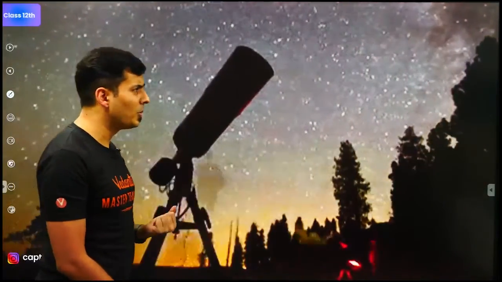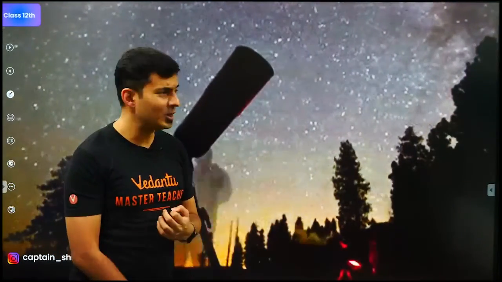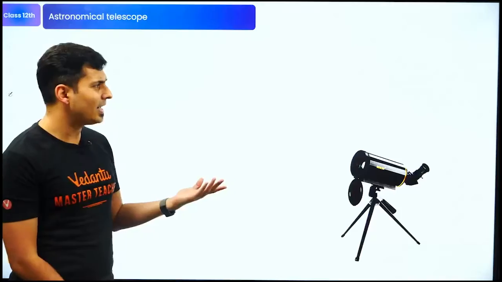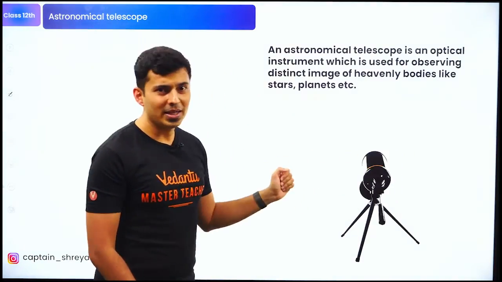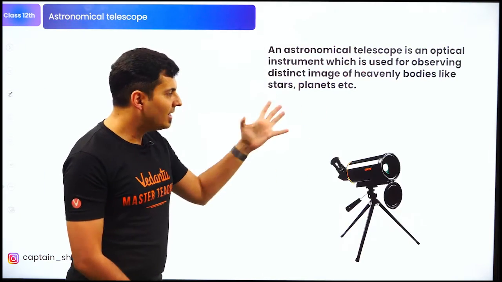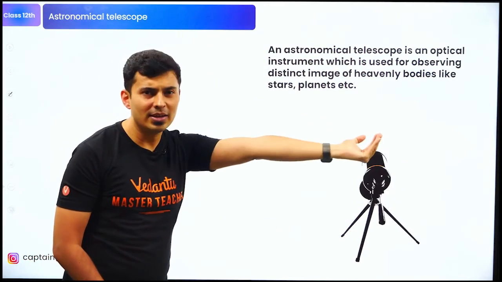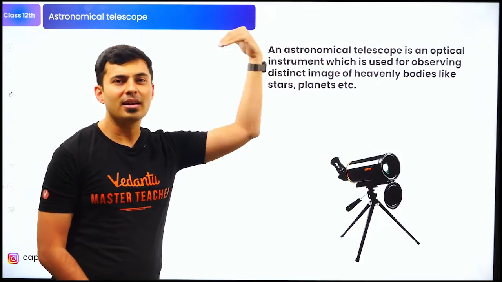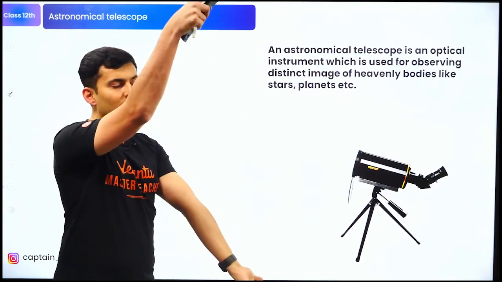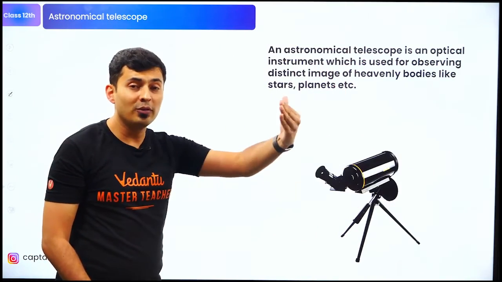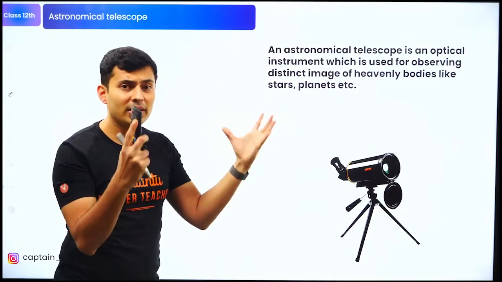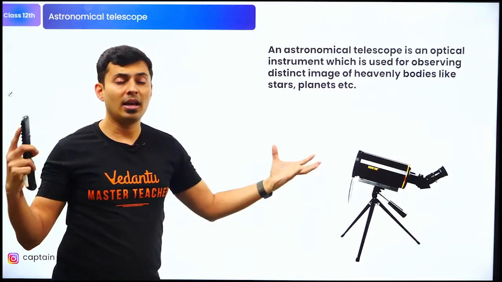Last thing is the telescope. Telescopes are obviously used for seeing distant objects. And again, it also has both an objective and an eyepiece. In these cases, the object is really far, so the object distance will be infinity. The image is also formed really far, but the angle subtended is very huge. That's why you feel that the heavenly body, that star or that planet, is enlarged.